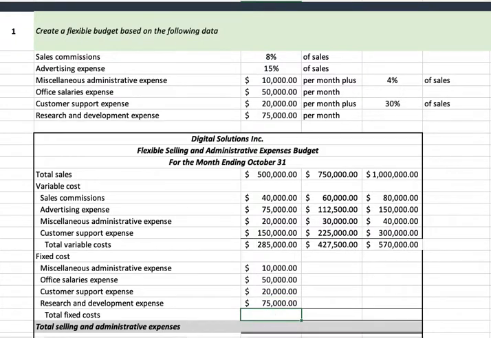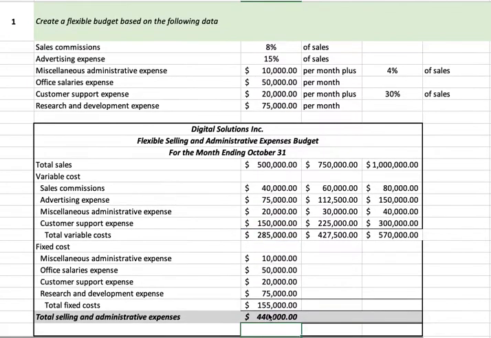Now our total fixed costs remain $155,000. I'm now going to sum up my total variable and my total fixed cost for this activity level. And this shows that my total selling and administrative expenses at this activity level are $440,000.